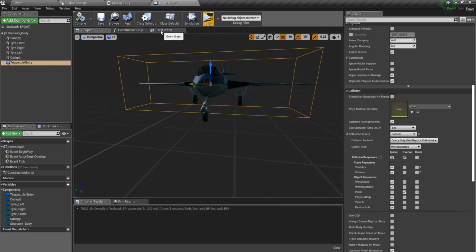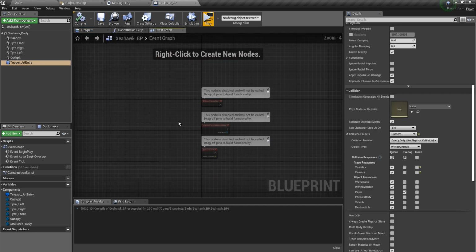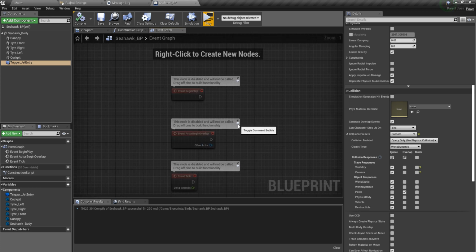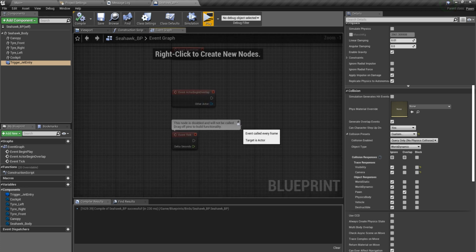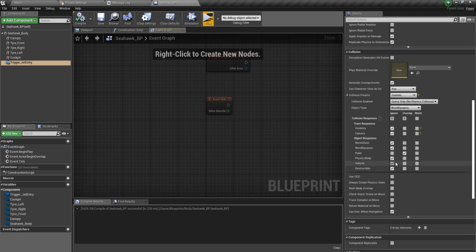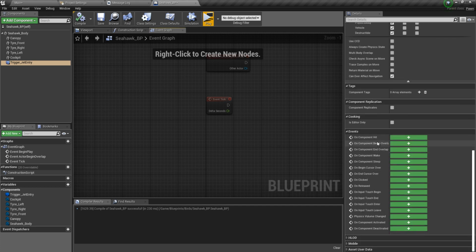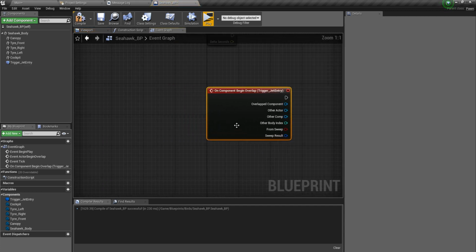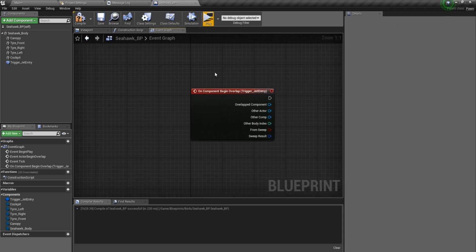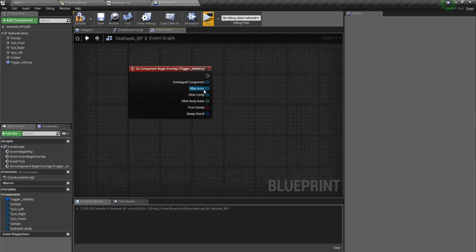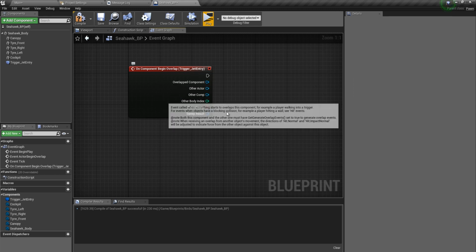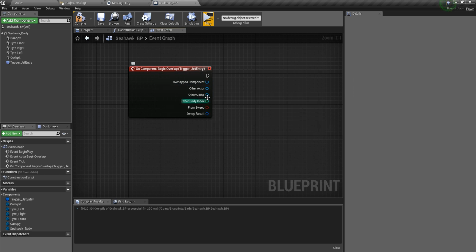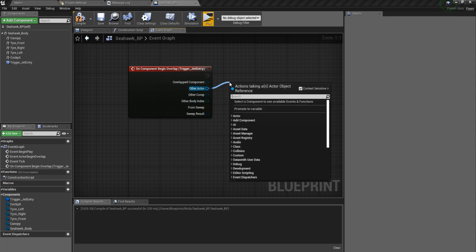Right, now let's go over to the event graph and let's get rid of all of these bubbles, they annoy me. Now let's go down and let's say on component begin overlap, right? Alright, so let's do the basic thing here. Let's first get the other actor. If it detects an overlap, first let's check for the actor.